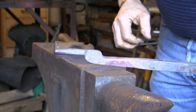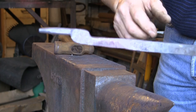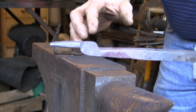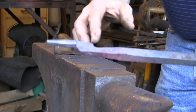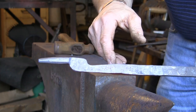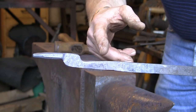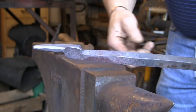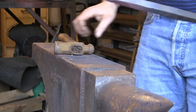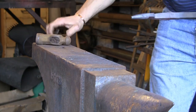So for the big boys who have either got a power hammer or feel fit, they could draw this whole thing out into a rein. But me, I've got bad hands, bad arms, so I'm going to cut it off about there and just weld a rein on. So that's what I'm going to do next, cut it off.